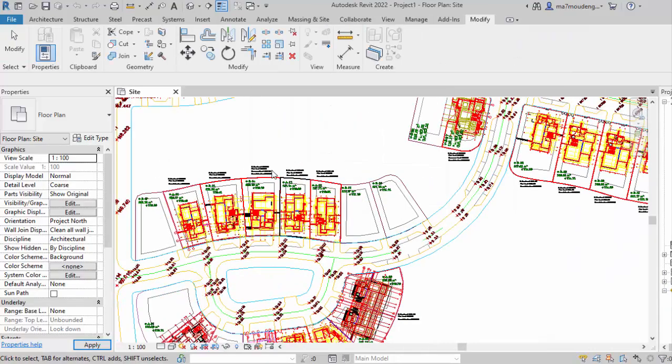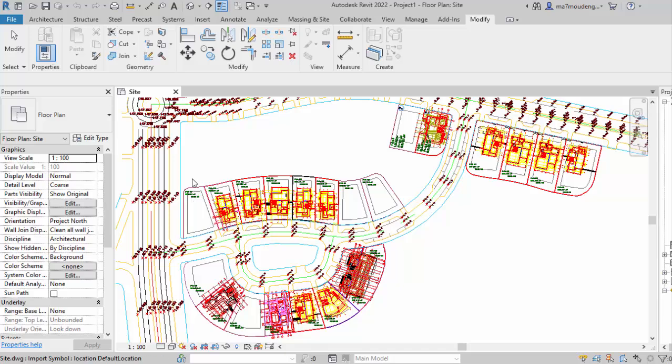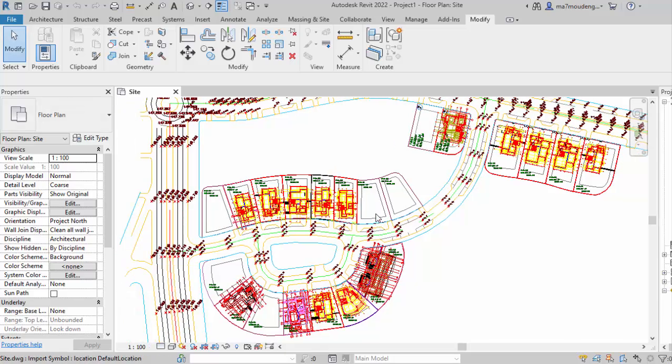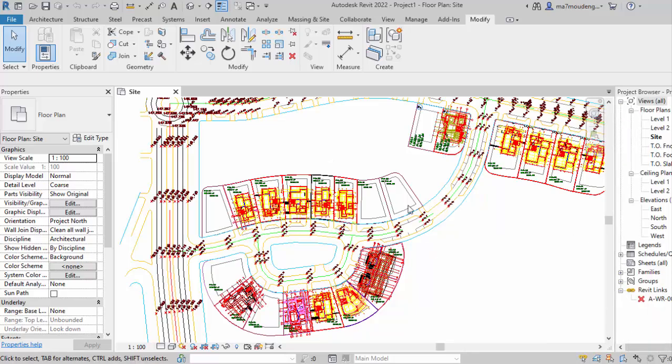I'll just hold on that. As you can see here, because I unloaded the link from here, now when you want to link again, you will have a new option called link by shared coordinates. If your file already has the coordinates and you are linking it for the first time, like usually I get this file from the survey department, I do this process only for my building.